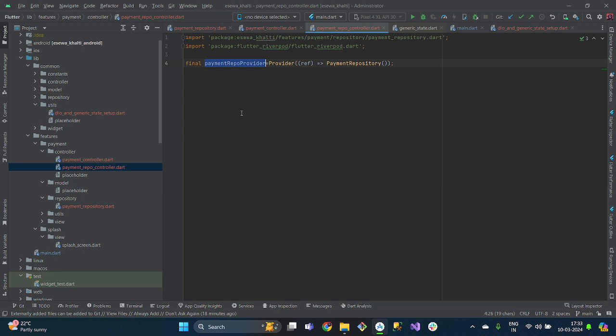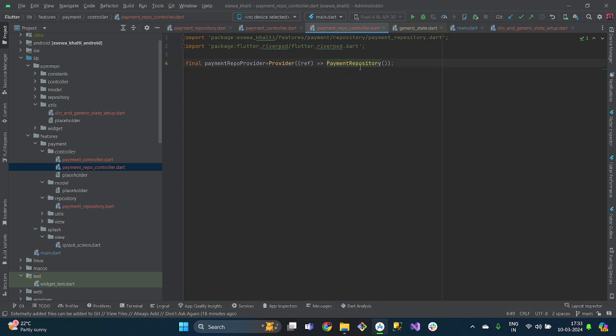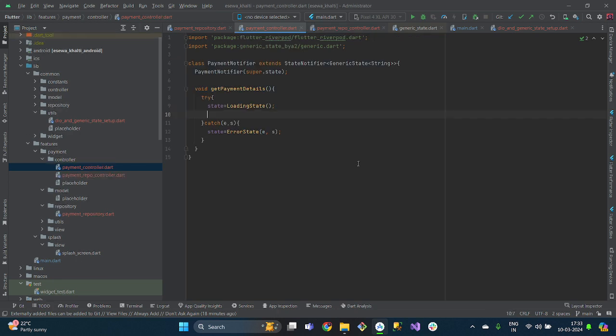Another thing is I do not like making a payment repository and then a payment repository implementation, making it an abstract class. I just hate that kind of repository pattern, because I think the return on investment is useless. We use the repository pattern so that we can easily test. But if you do it like this, we can easily mock the repository and test, because in tests we are not allowed to call the actual API. We are allowed to pass mock JSON data.